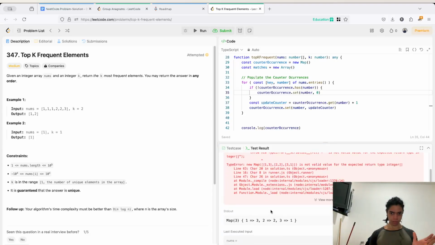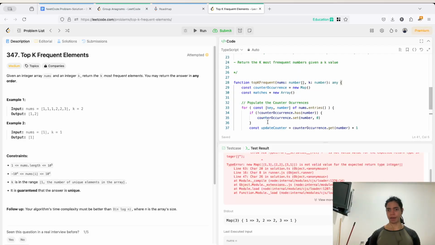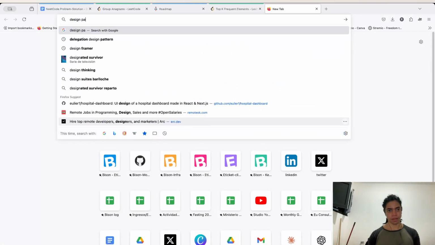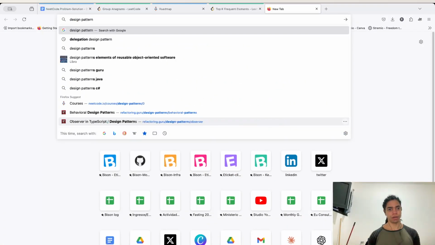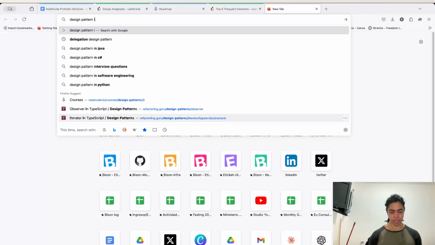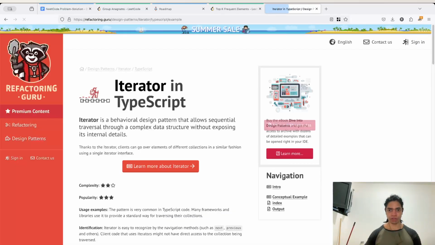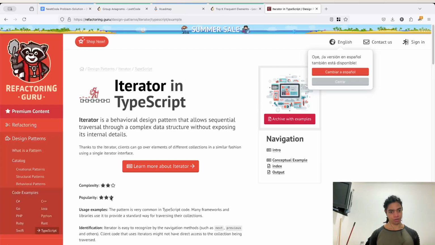And then we now need to iterate through the map. That's one of the reasons why this iterator approach, the iterator protocol that is part of the design pattern in TypeScript, is widely popular, and it's not that complex.